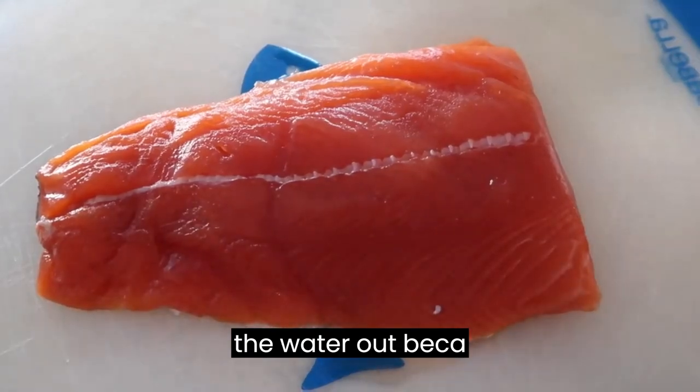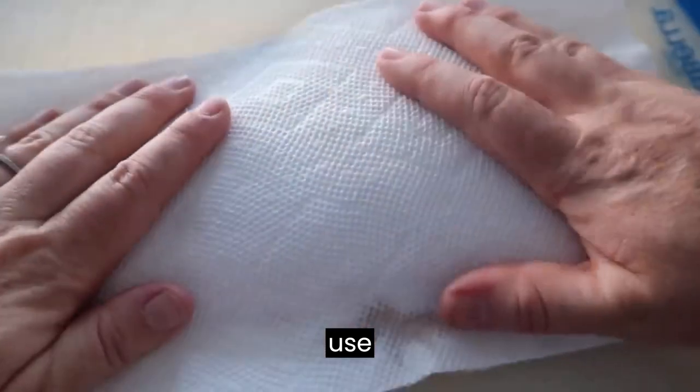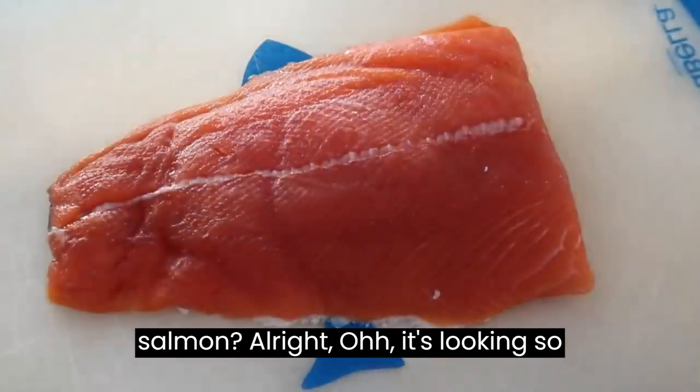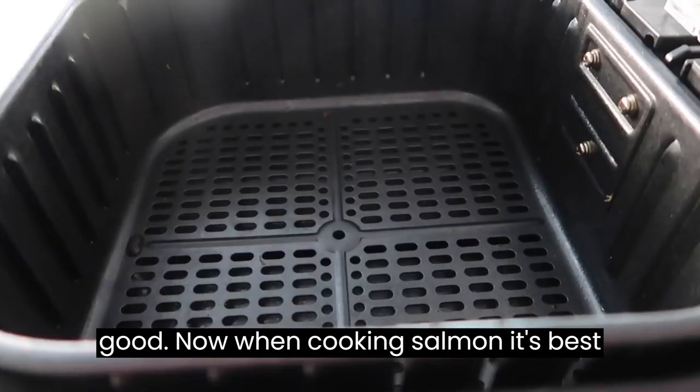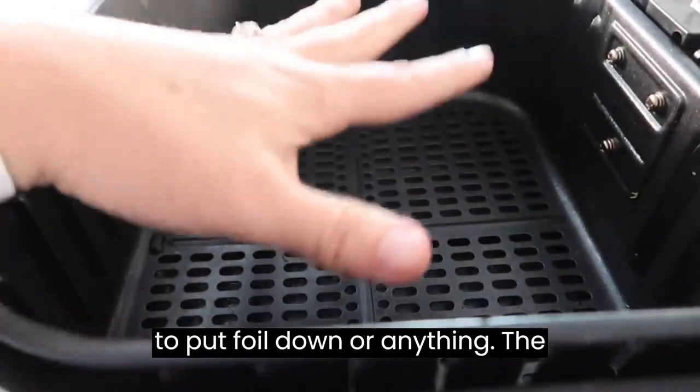All right, our salmon's been sitting out for a little bit, so we're just gonna press all the water out because we don't want any extra liquid in our salmon. Oh, it's looking so good. Now in cooking salmon, it's best to just have this open. You don't wanna put foil down or anything.